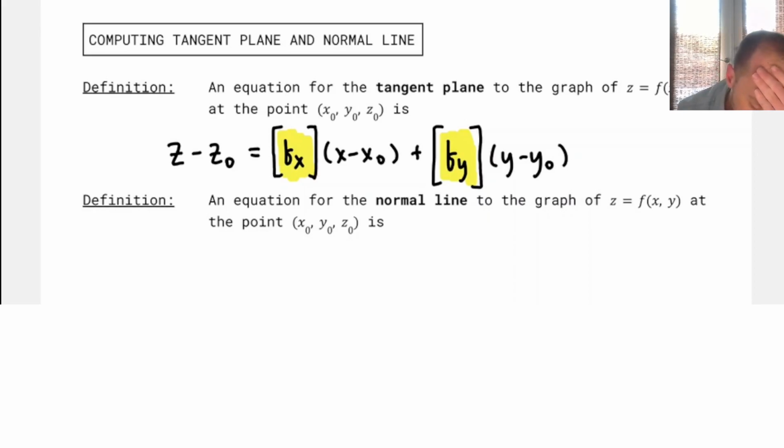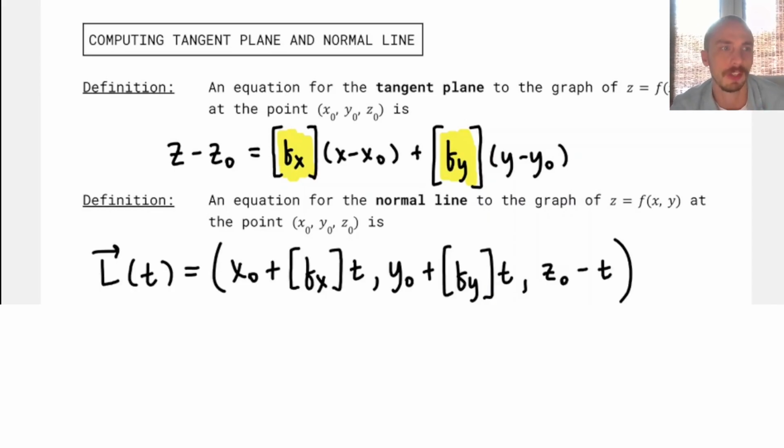Then for the equation for the normal line, we could just set this thing equal to 0 and get a normal vector, because that was how we found the normal vector: taking the numbers that multiplied x, y, and z when we set the thing equal to 0. If we set the thing equal to 0, we'd have negative z, so we just need to make sure that our normal vector has negative 1 as a z component. And then we can just use fx and fy as our x and y components of the trajectory vector.